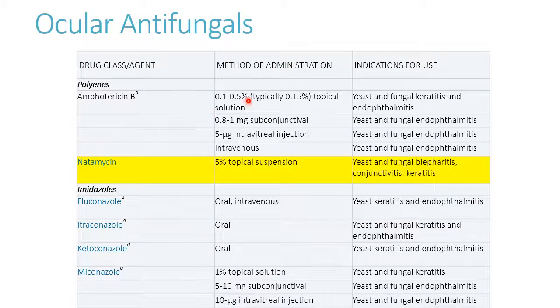Looking at this, you see the more systemic therapy. So you have things like amphotericin B, and more often than not, you're going to be using more systemic therapies, things like fluconazole, itraconazole. Now, some of these you'll see listed as an intravitreal injection. That's usually the IV form that we're formulating to inject into the eye, so again, not commercially available. I just want to focus on what you might actually have to write a prescription for one day. In this case, natamycin might be the one. And this is more often than not going to be something you're farming out to the ophthalmologist anyway. But at least if you see a patient who's on this, you know what it's for, right?